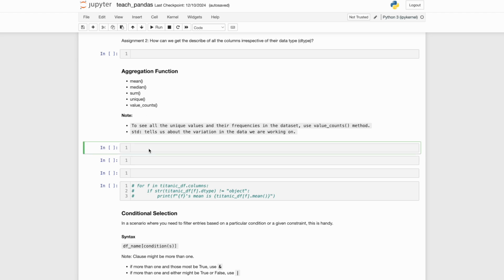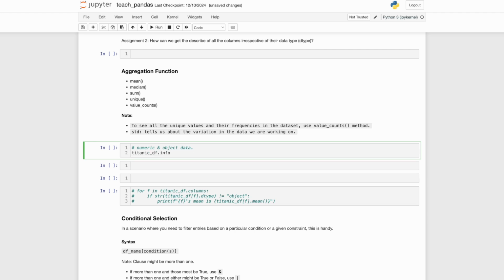We can categorize the columns of any data set into two data types. We have the numeric and object types.